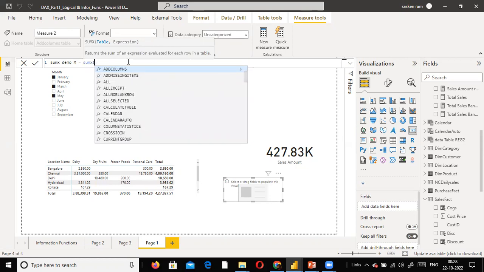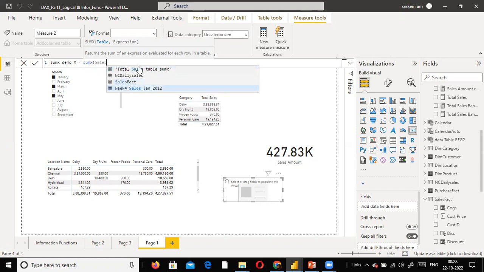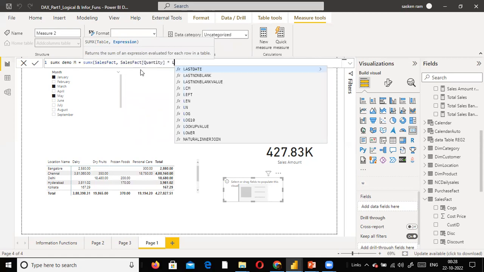Here the table is the sales fact. I go here and use quantity times the list price.